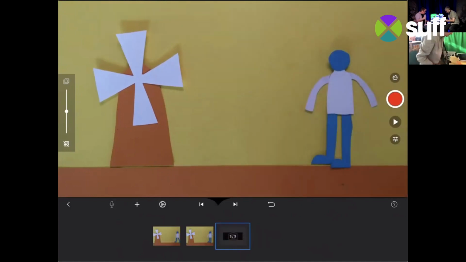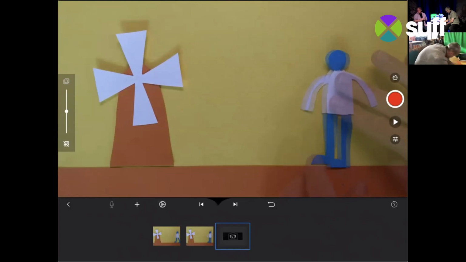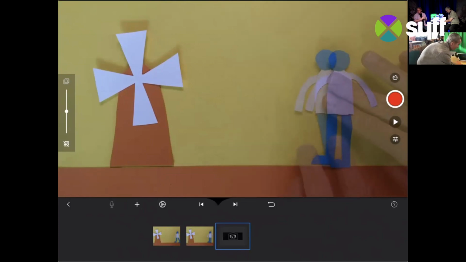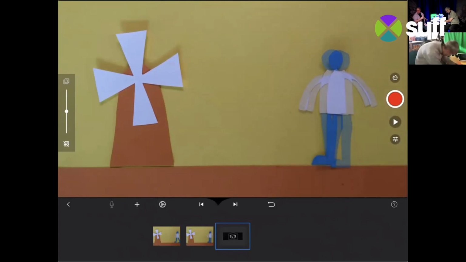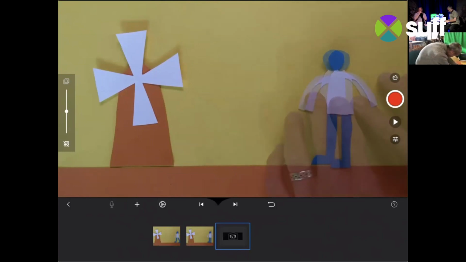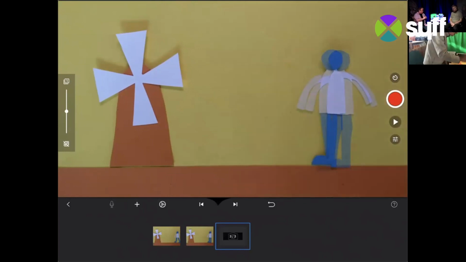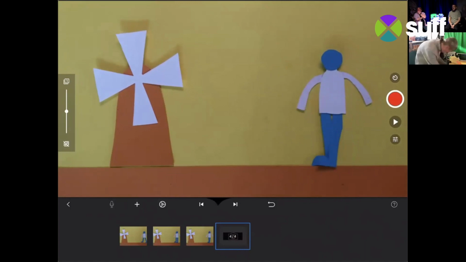And then I take my next frame and then I move that character along a tiny bit more. I try and keep this pretty even now. And then this leg here is going to carry on over there like that. I don't want to move it too much because I want to try and give you an idea of what's happening. And what did I do with my arms? I moved them up just a tiny bit, just so that these arms don't look too crazily static. And then like that.